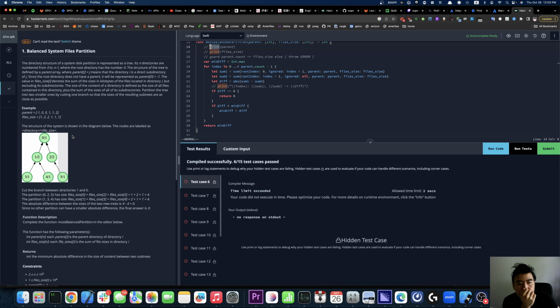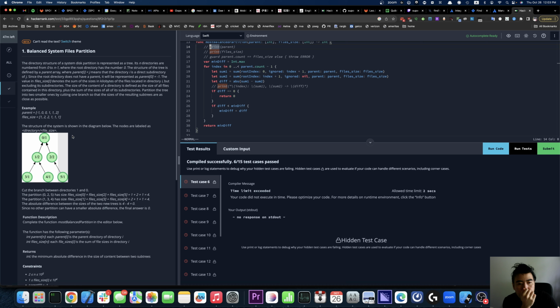There could be a way: if the ignored is not nil, then we have to go through it from the beginning. But if the ignored is nil, then there is no point to start from the beginning, because that is from, let's say, this node and onwards. So we can decide this again. No, let's just start another one.